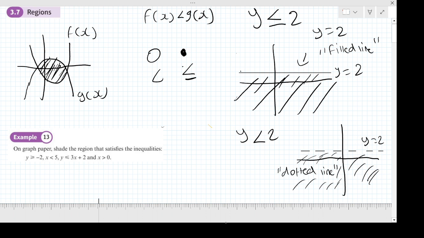So as a reminder, when sketching inequalities, we sketch it just by setting it equal to, and then we sketch it like normal. Then we need to consider if we fill in the line or have it dotted by looking at the inequality. And then we fill in the region by looking at whether we want it to be above or below the line or the curve. Okay?